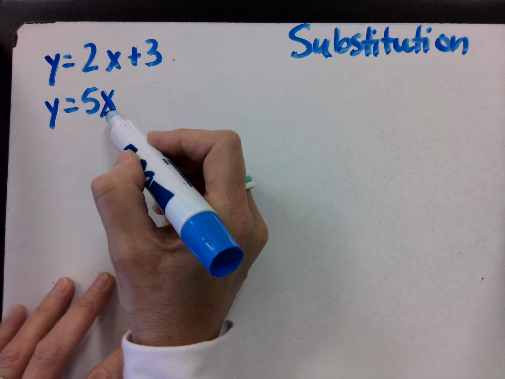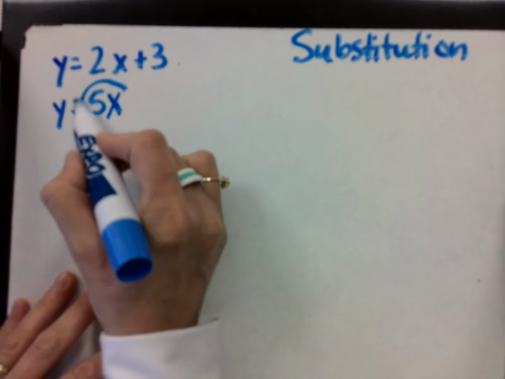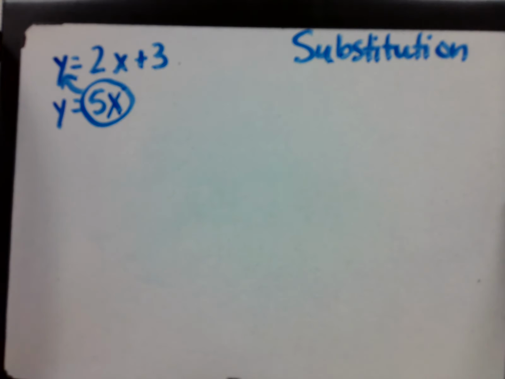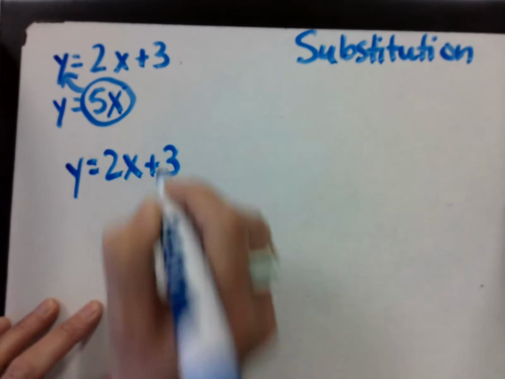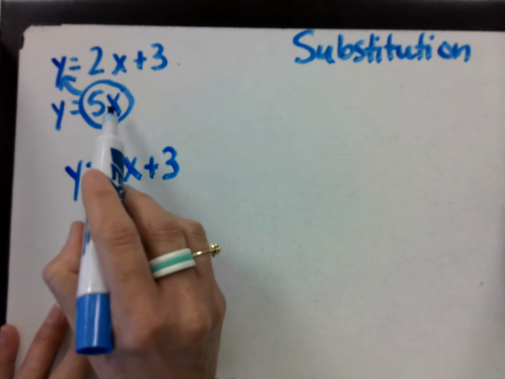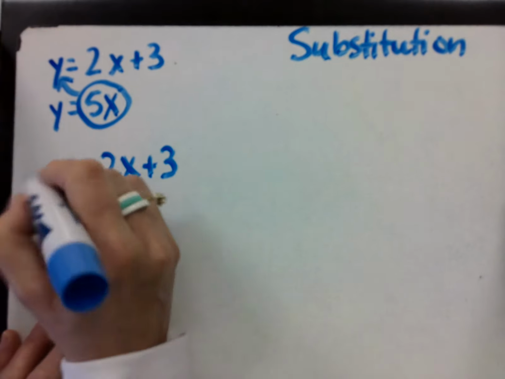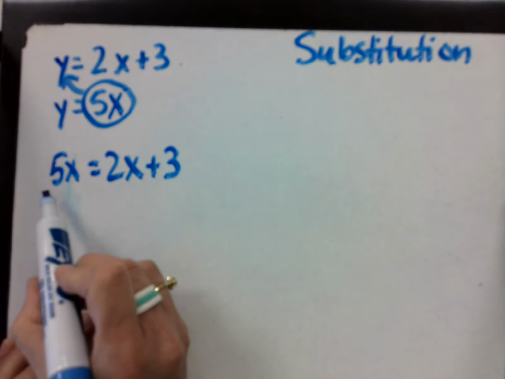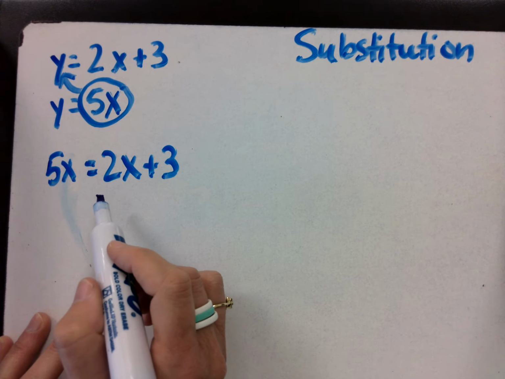Well, you're doing the same thing. They're saying that y is 5x. So what you're going to do is put this 5x where that y is in the other equation. So you're subbing it in. For example, I'm going to rewrite it down here. I have y equals 2x plus 3. But they told me that y equals 5x. So wherever there's a y in this equation, I can replace or substitute it with 5x because they mean the same thing. When you do that, you only have one variable left in your equation. So I can solve for x right now.